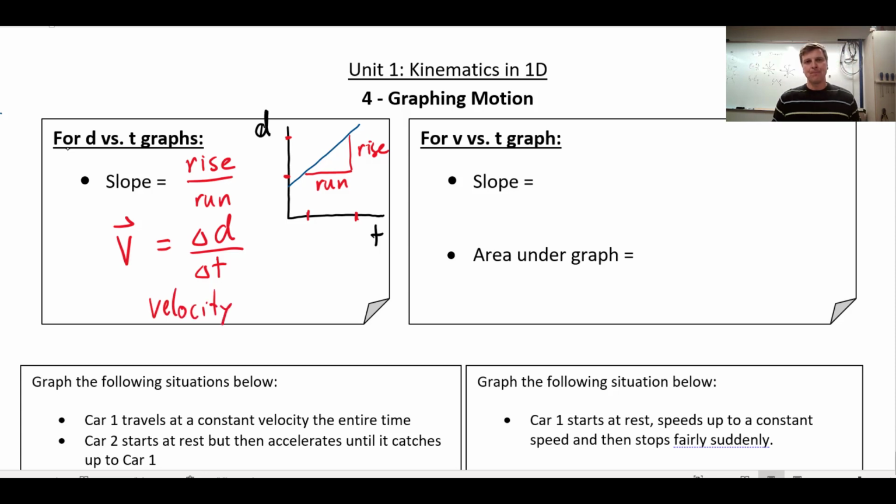Now something to keep in mind, is this velocity or is it speed? Well, the difference between velocity and speed is that speed tells you how fast, but not where you're going, and velocity tells you both how fast and where you're going. From this graph, I can tell that this object is moving, let's call it forward, because it's in the positive direction. The slope could be positive or negative, which means the velocity could be positive or negative. So the slope of this graph does show velocity and not just speed. We can tell how fast you're going based on how steep the slope is, but you can also tell which direction based on whether the slope is positive or negative.